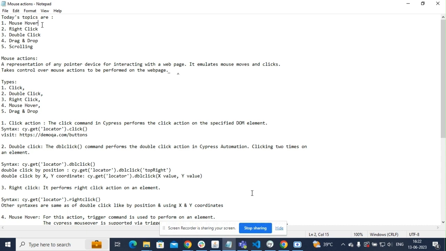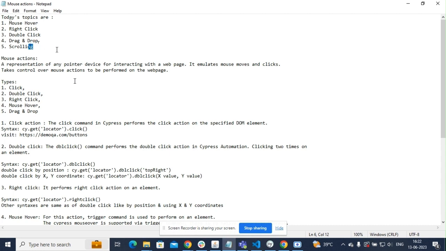So first of all, here are the topics for today's video: mouse hovering, then right click, then double click, drag and drop, and then the scrolling functions in web pages.